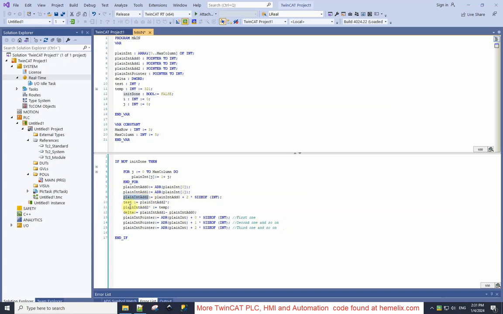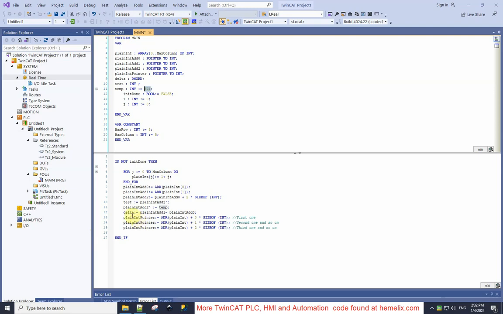And now we are extracting that value to the test variable, and we are setting the third element to variable temp. So after the first cycle, this array will be like 0, 1, 2, and then 3, 2, 1, 4, 5, and so on.